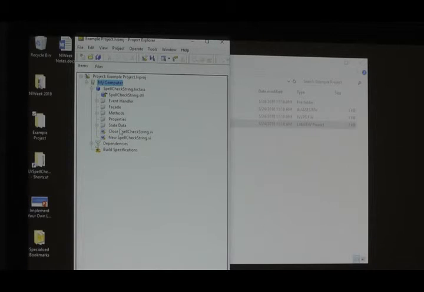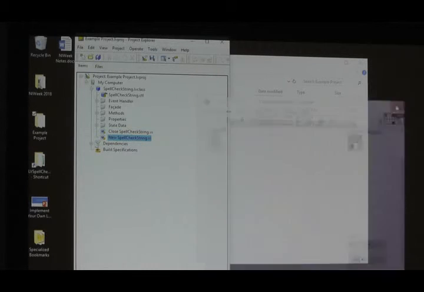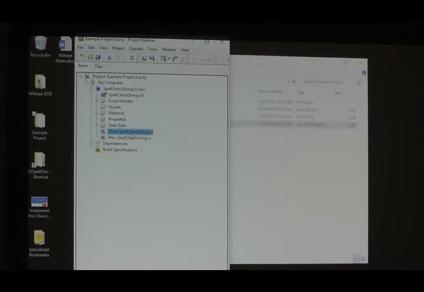So there's my class, and it creates it from a template. It's got everything, the basics in there that you need. I'm going to sit down for a moment and talk you through these. This one is a constructor of sorts, as much as you can have constructors in LabVIEW. The input to this is your reference, and then this is your close, of course.